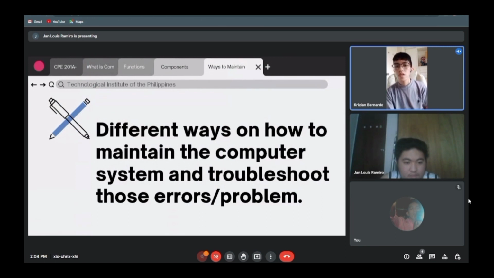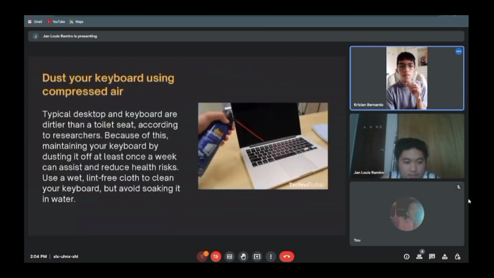And for the third question, we have different ways on how to maintain the computer system and how to troubleshoot those errors or problems. First, dust your keyboard using compressed air. Use a compressed air canister for difficult to reach spots or areas like the spaces between the keyboard keys.